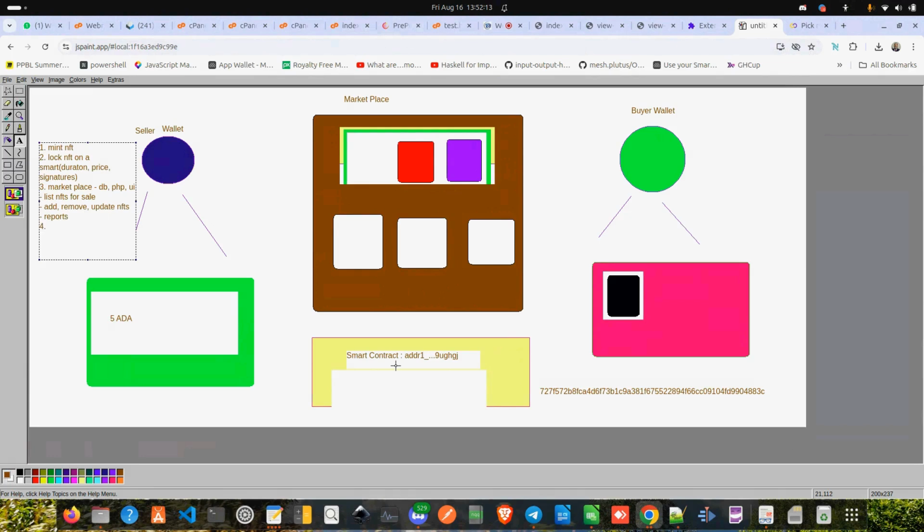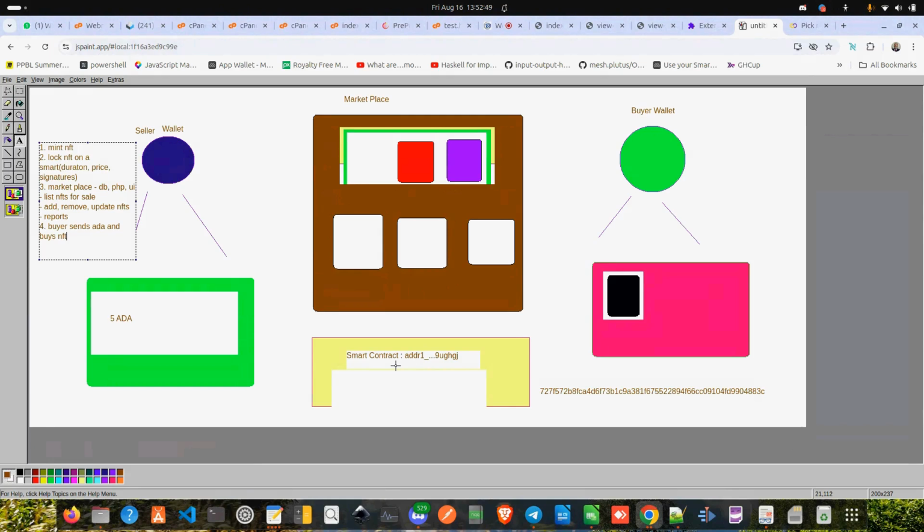So let's go to number 4. The number 4 part, which is the most important thing, is the buyer connects the wallet. The buyer sends ADA and buys the NFT. I told you the buying transaction. He's going to create a transaction that will send 5 ADA towards a specific NFT identified by a policy.